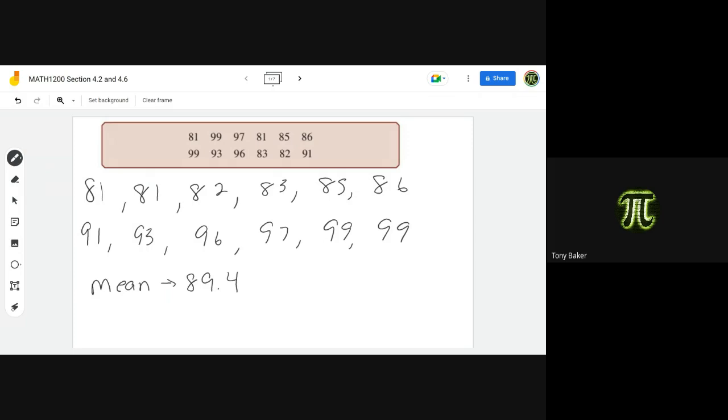Now I need you to find my standard deviation. And I told you I was never going to make you do it by hand again. So you are more than welcome to use Google to find a standard deviation calculator, or if you go to my website, I linked it. It's on the post for the class for last class. It's calculator.net is the website that I use.